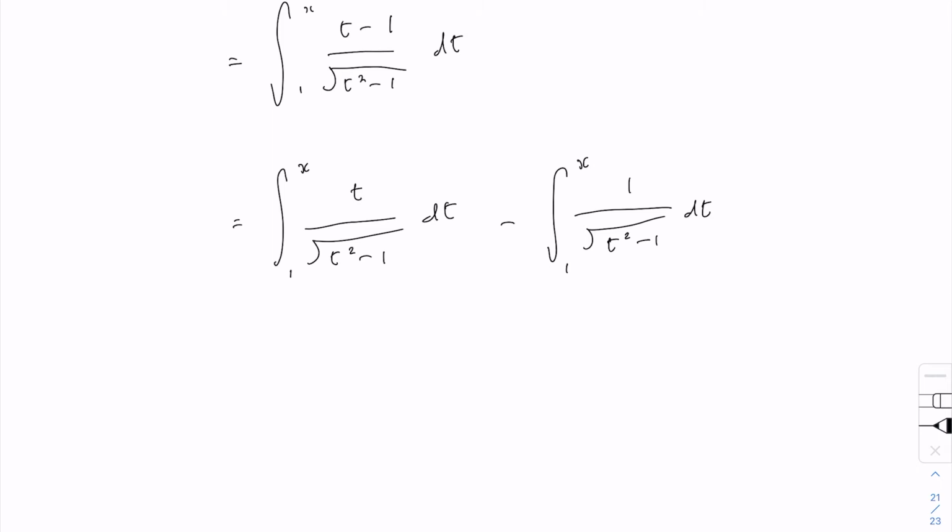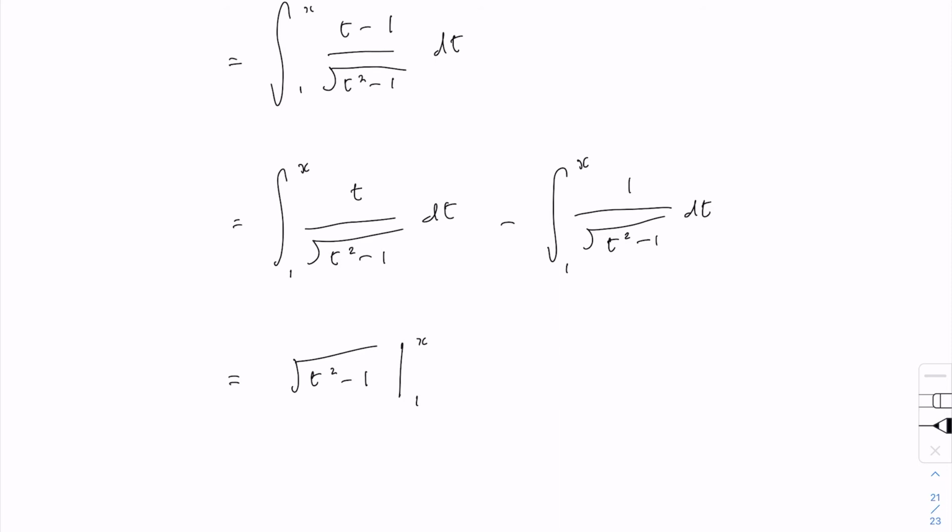So a good question to ask when we have an unfamiliar integral with a square root in the denominator is, what would happen if we were to take that square root and all of its contents and differentiate it? And quite often the answer will be out by a constant factor, but that can easily be adjusted afterwards. However, in this case, you might like to check that we get exactly what we're looking for. And so, the first integral to be evaluated between x and 1 is root t squared minus 1.